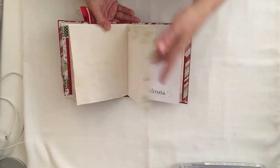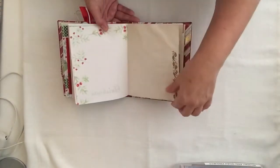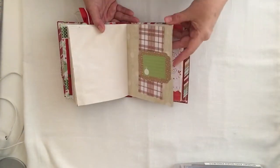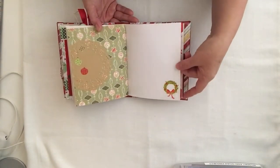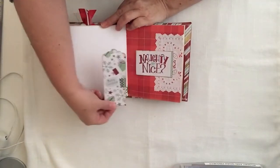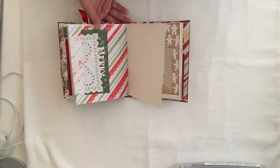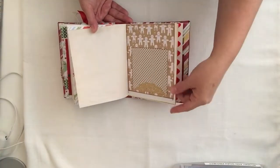More journaling space. Center of this signature, stamped with Christmas. Coffee stained paper, another tag tucked in there. Another page for journaling and or tucking things in. Naughty or nice with a tag that tucks right there. And a tag on this side that says Merry Christmas. You can see it's a much more brightly colored kind of whimsical style. This is for photo and or journaling.